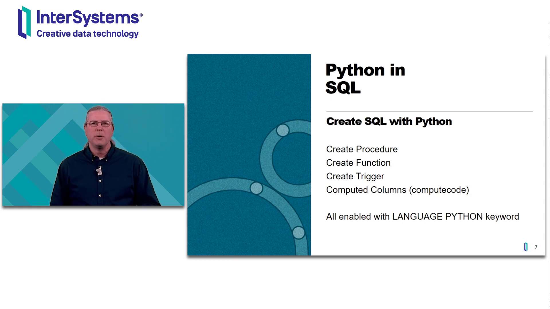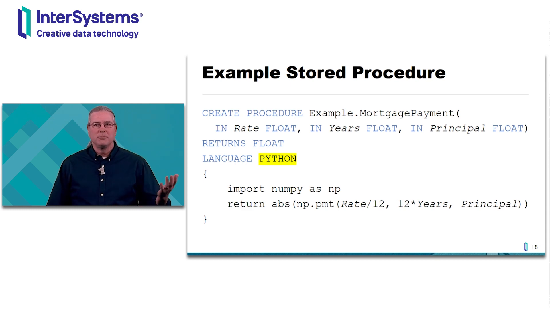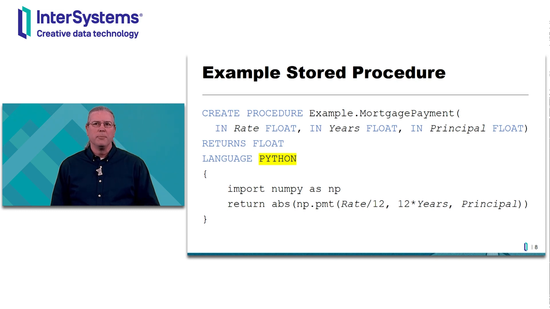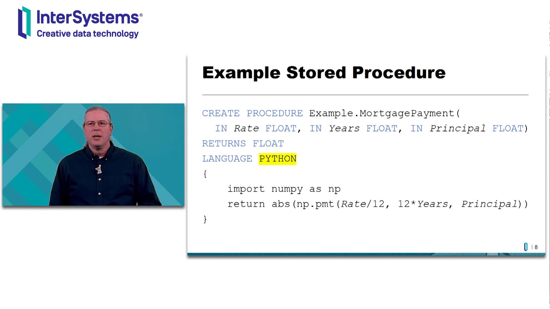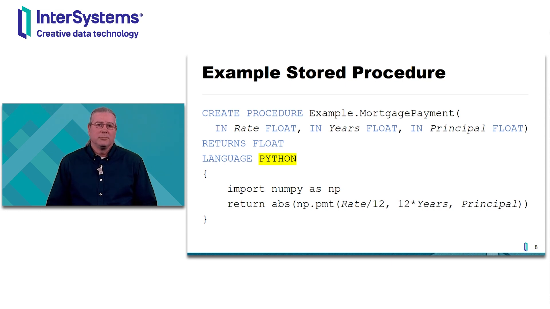So let's take a look at what a Python example might be. Here is an example stored procedure — a very simple mortgage payment calculator. The syntax is normal SQL CREATE PROCEDURE. The language Python clause has been added, and the body is in curly braces, just like language ObjectScript. What's indented inside those curly braces is Python. You will need to indent everything, but that's straightforward for any Python developer. You have full Python features in there. Import just works, as does print. Parameters to the procedure are available as variables, and you return via the Python return command. So all the things that you would expect just work.